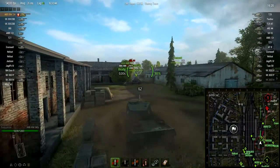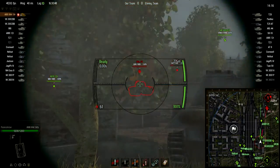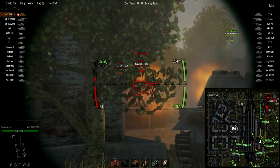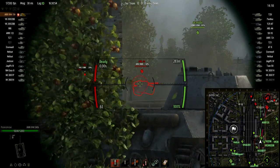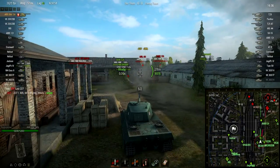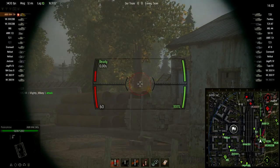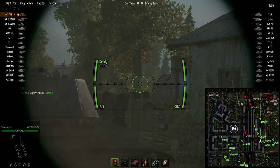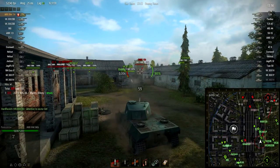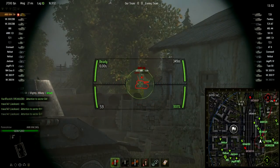So I was a little bit out in the open over here. Not a good idea for this tank, but it didn't seem like there were too many people that can spot me. So that shot over there probably got me spotted. I held my shot there, shoot him. He's got okay accuracy, especially at that range, and I know there was somebody over there. There you go, AMX 12T, just fired. I saw the tracer and I fired because I didn't know if he was going to show up, and I missed.